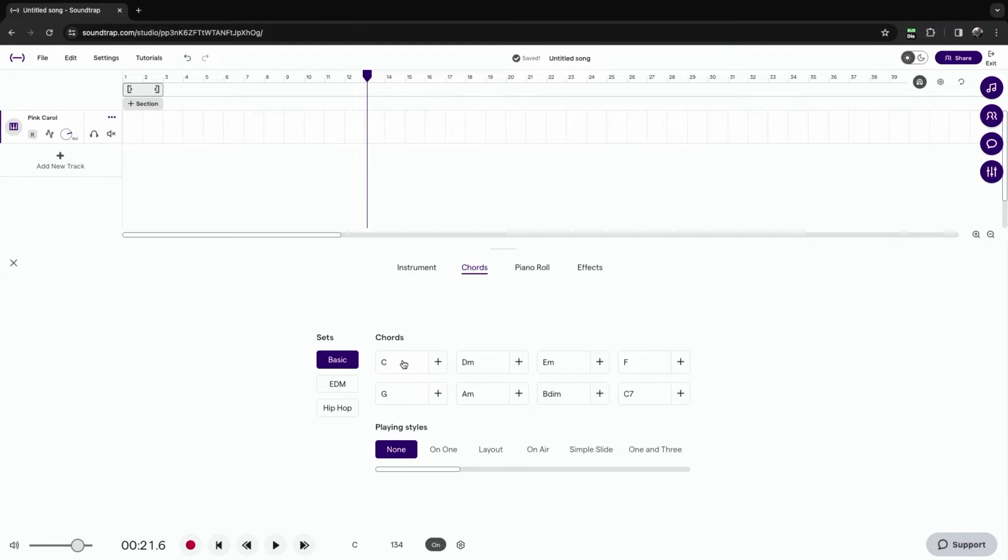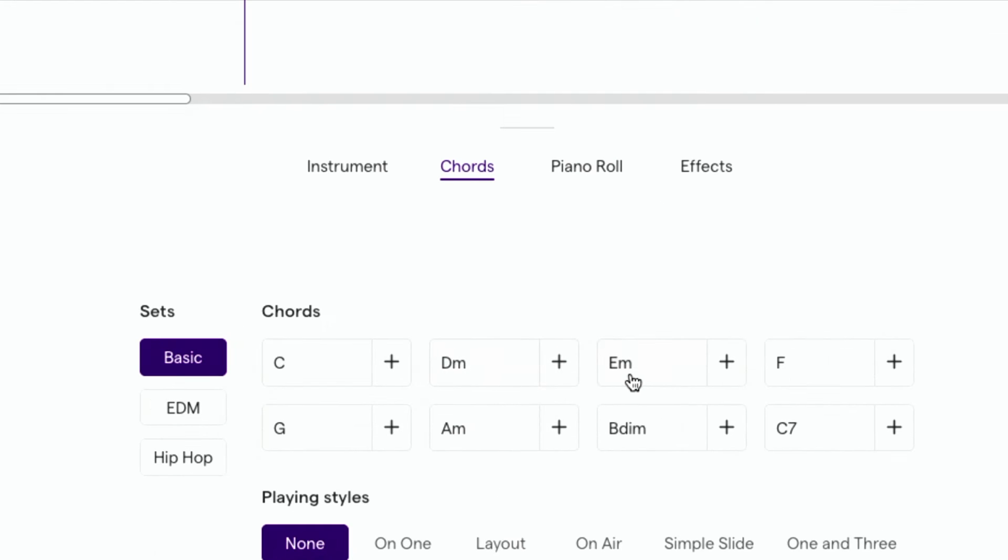Now, a chord progression is a sequence of chords, and how long that chord plays is called the harmonic rhythm. So I could have the C chord for 4 beats. I can have the D minor chord, that's what that M means, for 4 beats, and I can have the E minor for 2 beats. How long that chord lasts, that's called the harmonic rhythm.